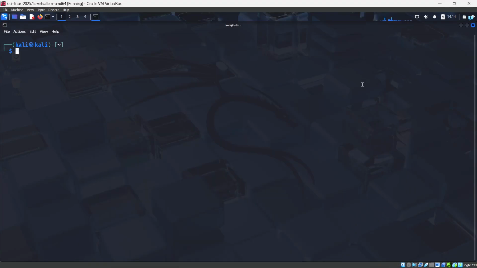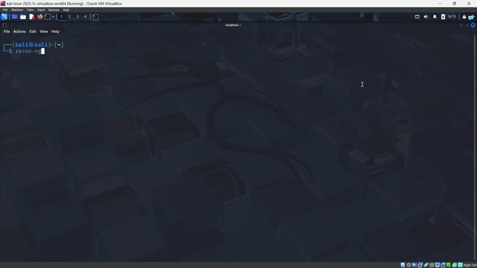Hey everyone, so we'll begin with the first experiment. The first experiment is for Recon-ng and Amass. So I'll put it shortly. Recon-ng is to gain information regarding a particular domain or a website. You can even obtain information from other systems as well, but that's a bit more complicated. But it's very simple to start this experiment.